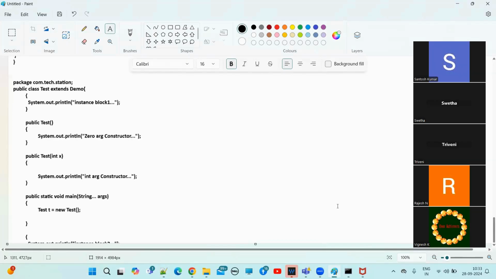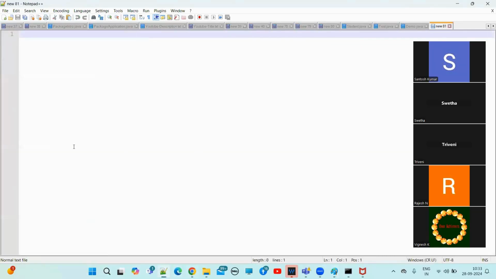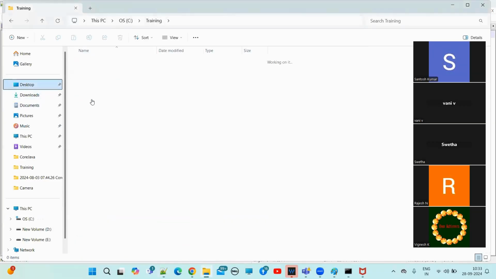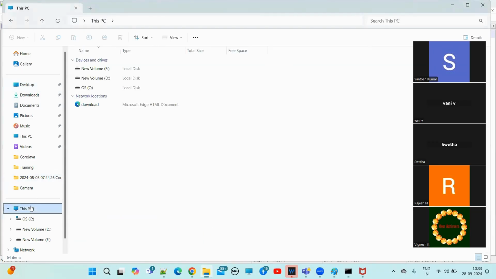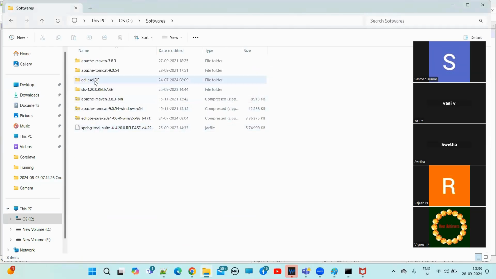Fine. So now, shall we go directly to the Eclipse IDE? Yes, sir. Okay. Software setting.